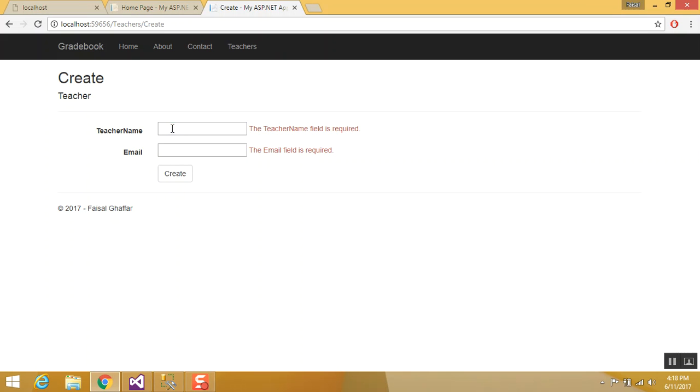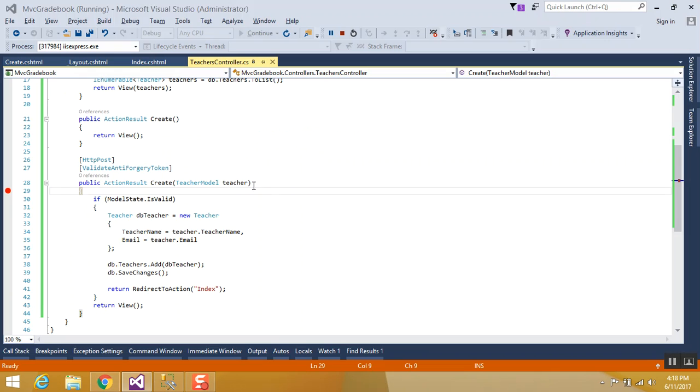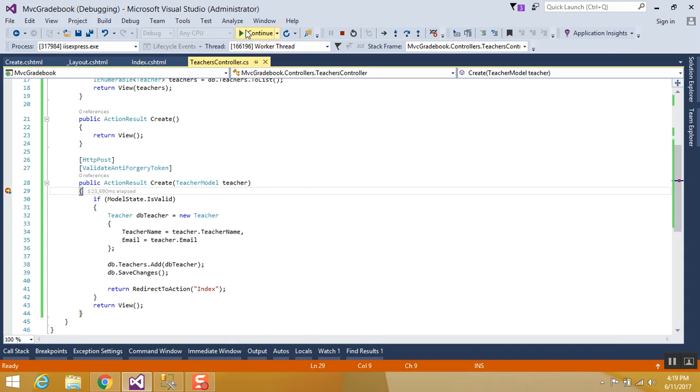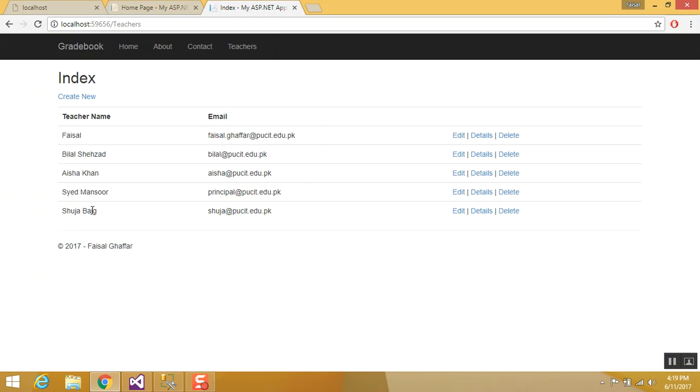So if I type in something here and create, this will still say the email field is required. So let's just create another teacher. Now it will be fine. A new teacher has been created.